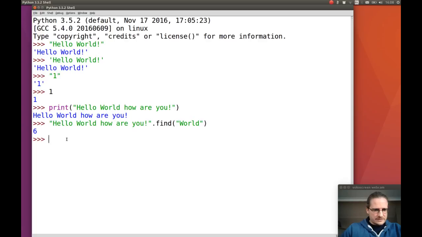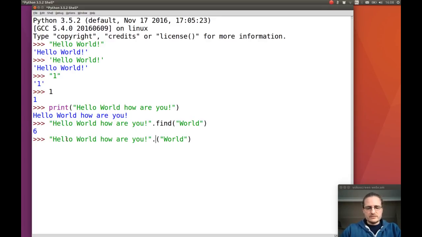Then let's see, what else can we do? We can replace strings. So let's say we want to replace world by another word. So we can use the replace function. So we want to replace world with something else. We can say, hello Dave, how are you?